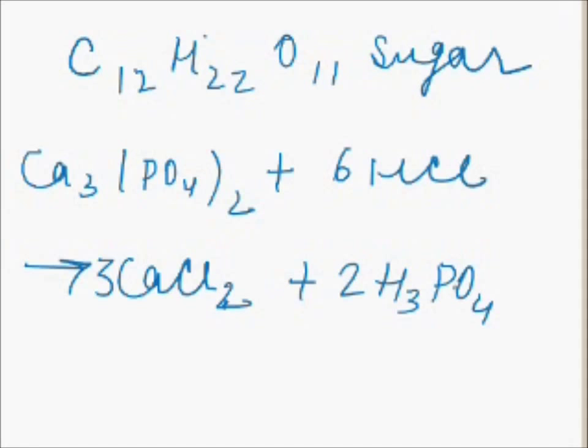a result of this teeth are not attacked so easily by hydrochloric acid. Moreover, brushing with toothpaste removes the food particles containing carbohydrates, and as a result the formation of hydrochloric acid is drastically reduced. This prevents the formation of cavities. In the fluoride toothpaste, sodium fluoride is added in order to prevent the formation of cavities. Sodium fluoride reacts with calcium phosphate present in our teeth to form soluble calcium fluoride.